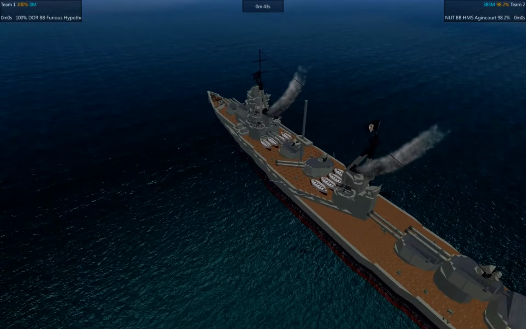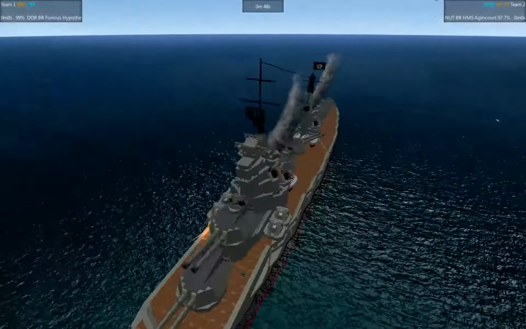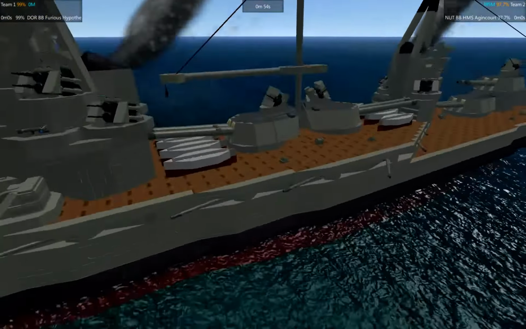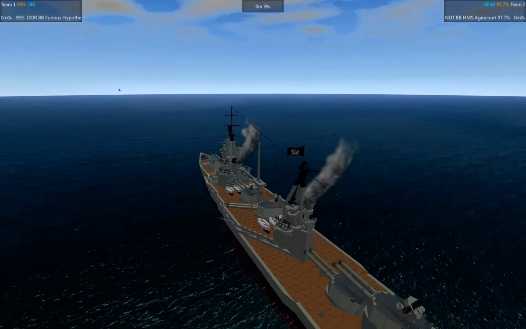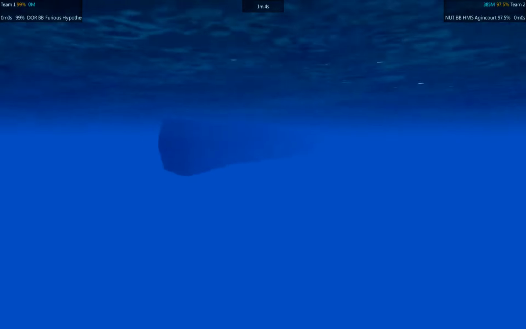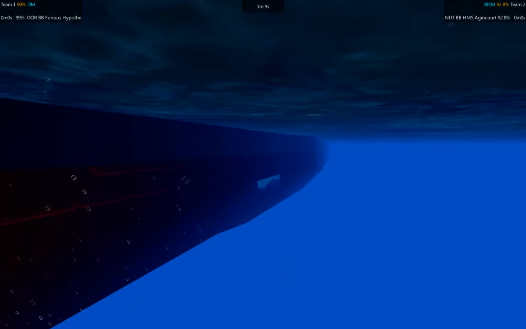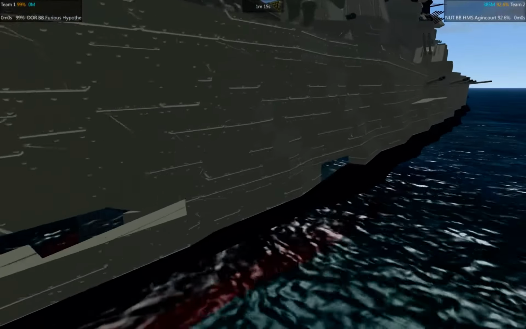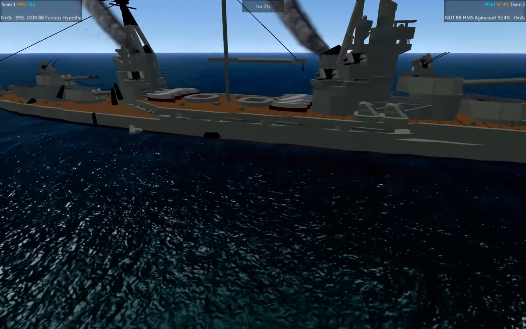Okay, another one went in. But so far so good. No major damage. No critical hit yet. Another shell. Yeah, it looked like nothing. The shells are landing. There's no visible problem until the citadel gets hit, pretty much.